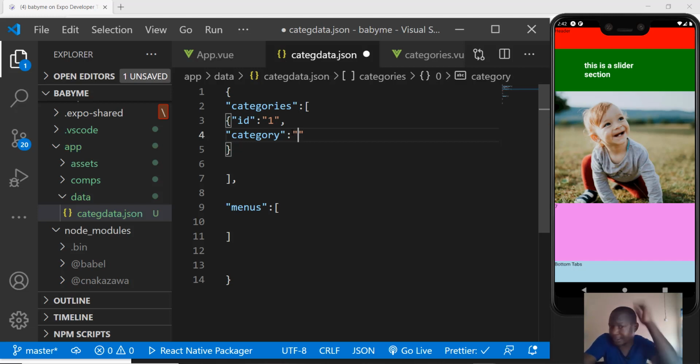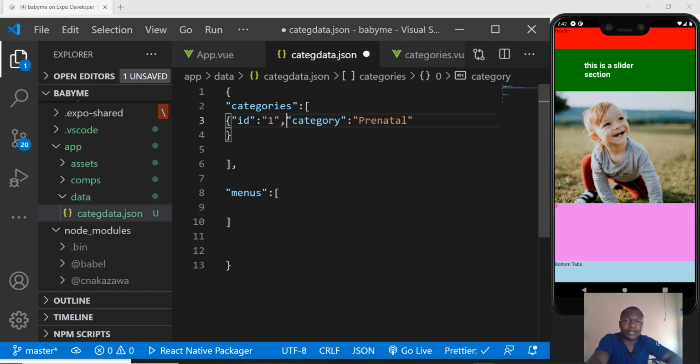For example, I'm going to say, since this is baby me, prenatal, for prenatal mothers, and that's all. So let me copy this kind of array. Let me keep it brief so that I do not create a lot of space, but you may have a lot.